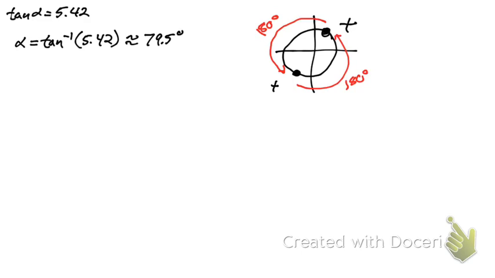That is just one of the properties of tangent. So you just have to say, well, it occurs whenever alpha equals 79.5, or when I add 180 to it, or add another 180 to it, or add another 180 to it. So our final answer is going to look something like this. It will be alpha such that alpha equals that 79.5 that I found from my calculator plus 180 degrees times k. So you don't have to do the 360.